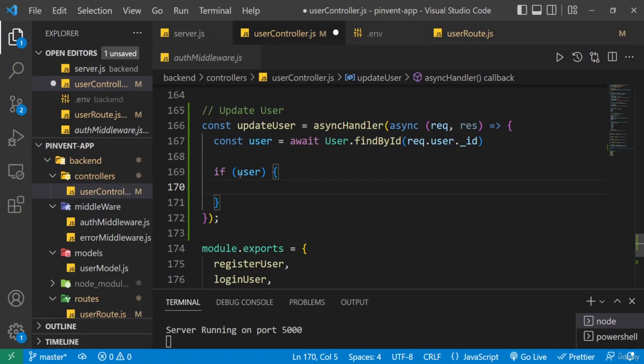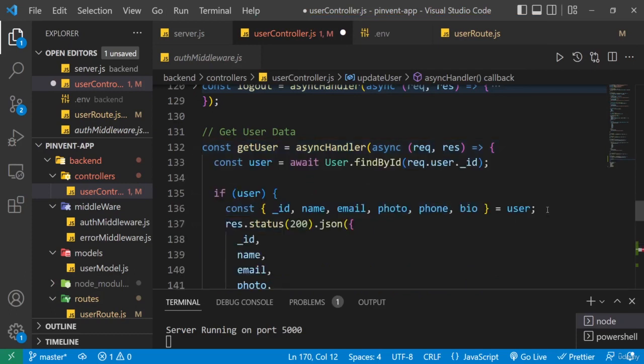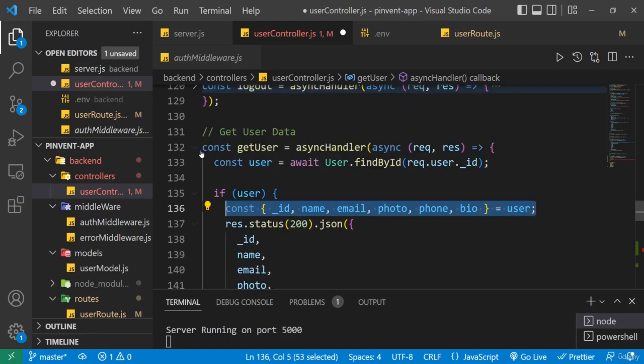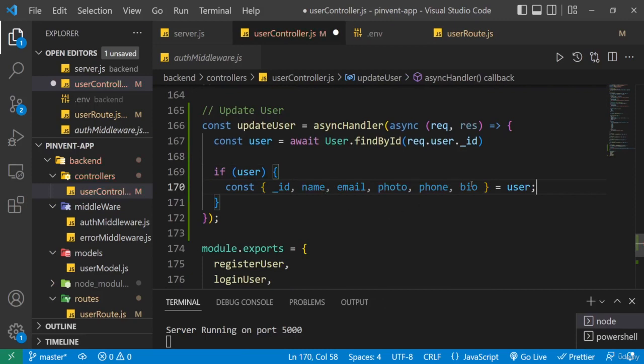So we're just going to be smart about it. Here, let me destructure all the properties from this user. I'll say const, and I've done this before. Maybe I should actually just grab it from where I used it before. Get user. I think I used it here. Great. So let's just get all of this. I'll just copy this destructuring part, and then let me collapse this. So I'll come here and slot that in. Great, so I've gotten all the properties of the user here.